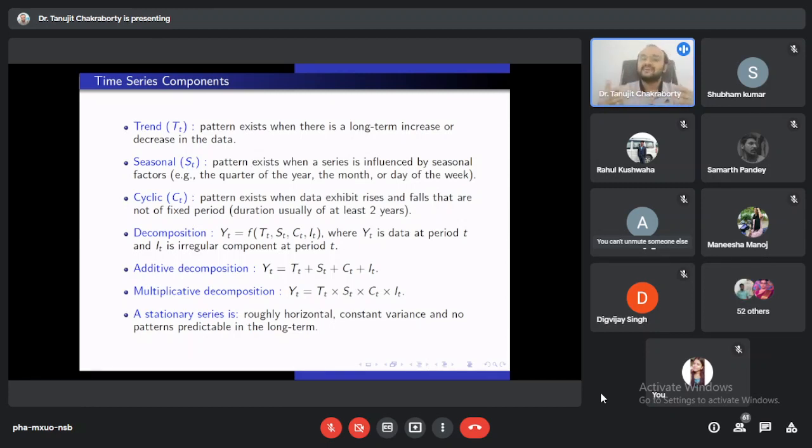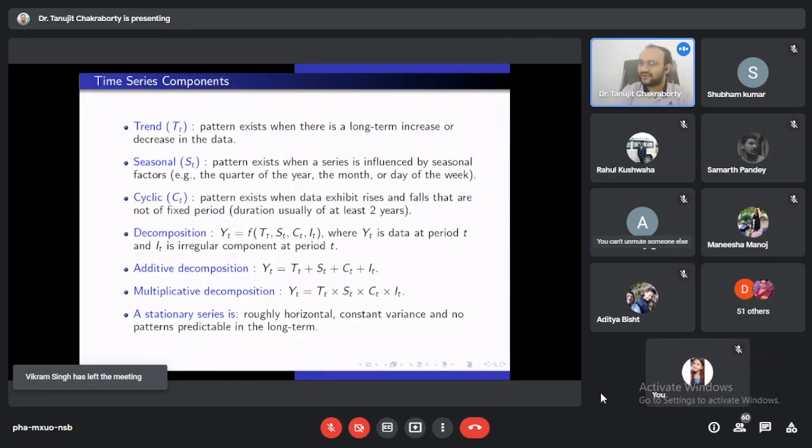And then there is a cyclical component, where some patterns get repeated over some time. Any particular time series can be decomposed into two parts. One is called signal, another is noise. Signal is received from the given data. Those signals are the trend, seasonality, cyclical component, all received from the data. And the other is the noise term, the irregular component that is beyond our control.